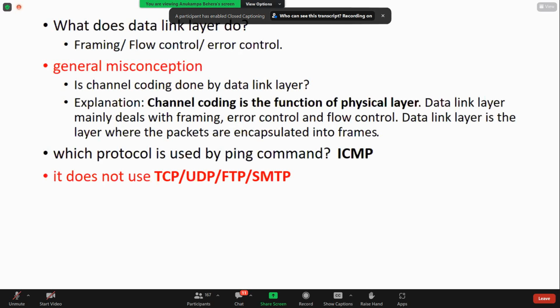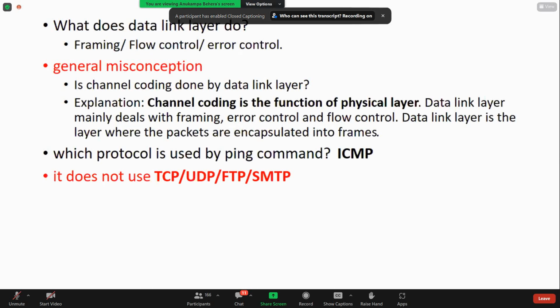No. Whether the channel, do you understand what it means? It is a physical device through which data goes and comes. How can it be a job of the data link layer? People think that as it is linking two things, it is a job of the linking layer. No. It is a job of the physical layer because it's a physical system.